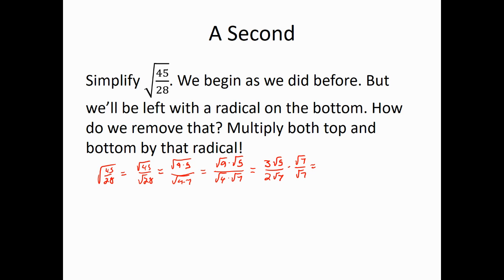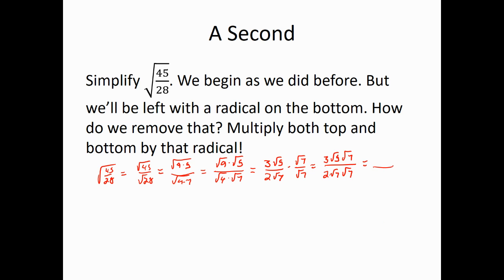And of course, notice that we haven't changed this value in any way, because what we really did is multiply by root 7 over root 7, which is just 1. And when you multiply by 1, you don't change your quantity, of course. You just, in this case, change the way in which it's expressed. So on the top, let's see. Now, I'll write this with a single fraction bar initially. Perhaps that will help. So that'll be 3 root 5, root 7. And then on the bottom, it will be 2 root 7, root 7.